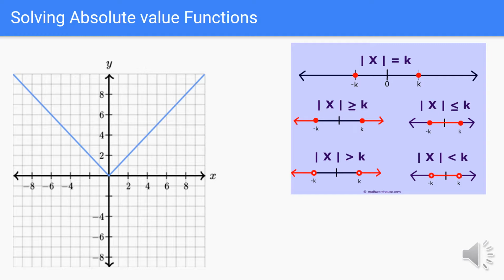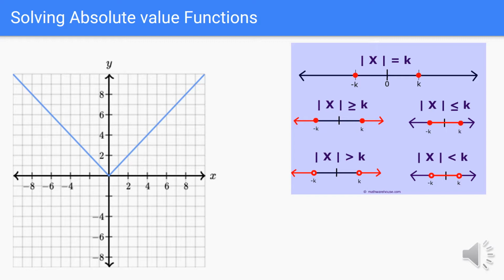Now, what if I said, where is the function greater than or equal to 6? If I said it was greater than or equal to 6, it would have to be above the horizontal line that you drew. So that would correspond to anything bigger than x equals 6 or anything smaller than x equals negative 6. If I said for what values is it less than or equal to 6, you would tell me it's in between negative 6 and 6.